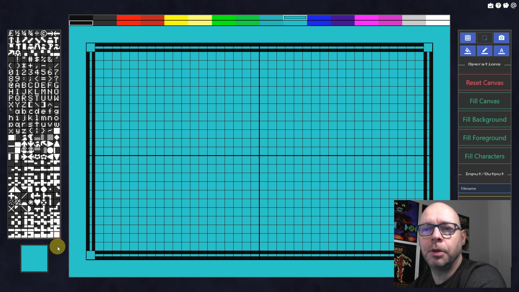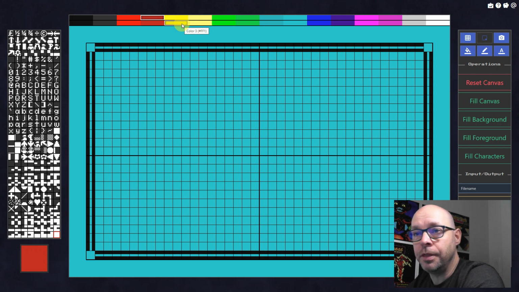And just in case you're not familiar with where these colors come from, and what inverting does, if you take a look at the top of the screen here, you can see there are two rows of colors. The top row is the ink, and the bottom row is the paper. So right now you can see that the ink color we have selected is this cyan color, and the paper color is black. And you can choose whatever colors you want for these characters. So you could have, let's say, a red ink on yellow paper, or whatever you want. It won't matter for my program because I'm not detecting the colors, I'm only detecting the character.